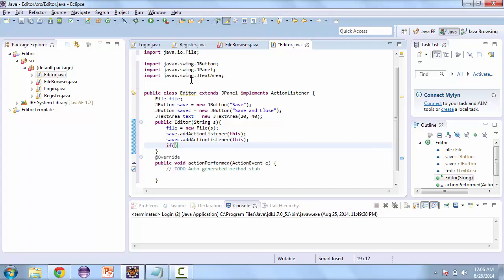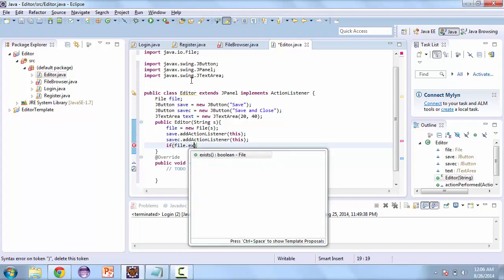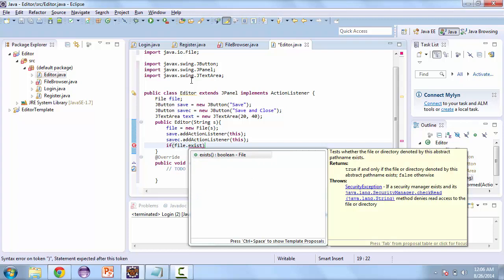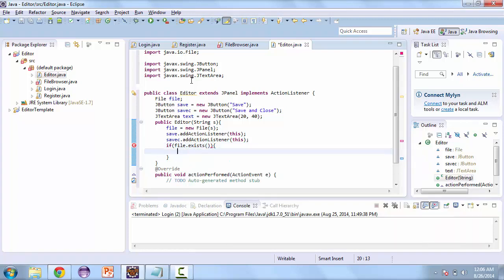So now if the file exists, we need to copy the existing text. So we'll have a buffered reader, call this input equals new buffered reader.